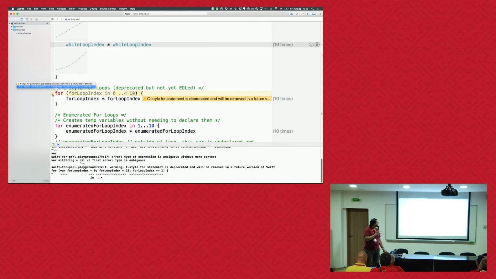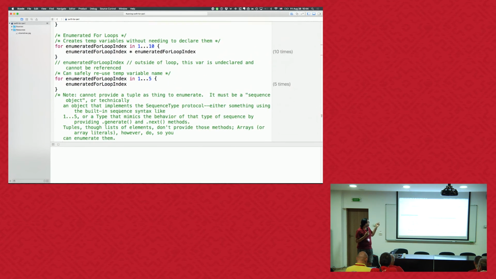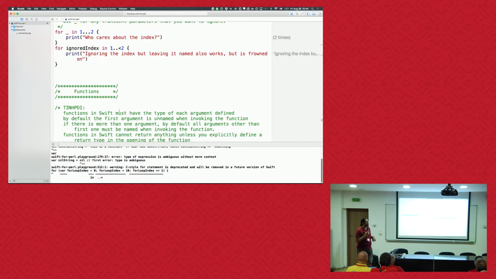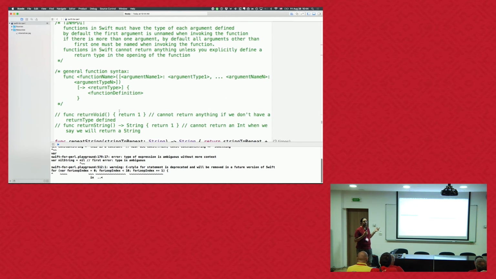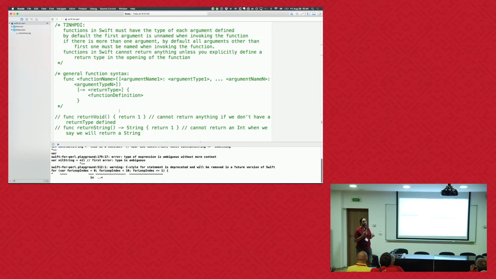Another thing to note here is that I am talking about Swift 2. This is a fairly rapidly changing language, so Swift 3 is coming out relatively soon. There are a couple of ways that it is not backwards compatible with Swift 2. And one of the nice things is that they've actually put into the debugger all of the knowledge about the things that will be incompatible in the next version.